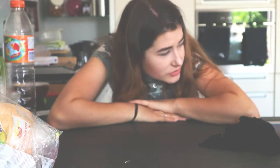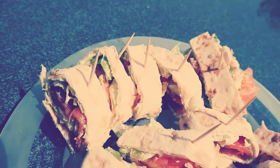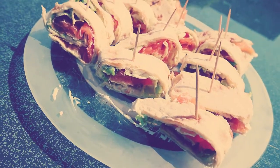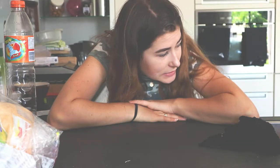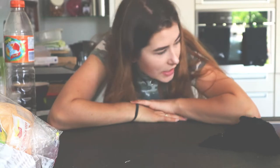So I finished my salmon wraps, and because it is gluten free, they look like actual shit. But they taste good. They taste really good. And that's what it's all about, you know, the taste.